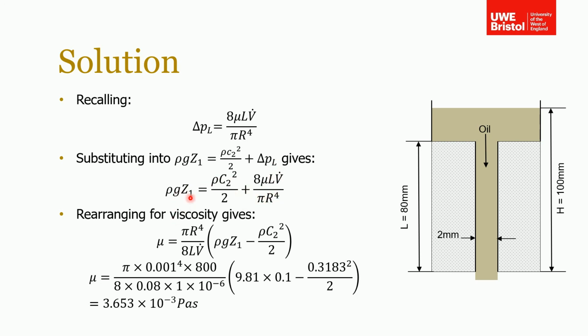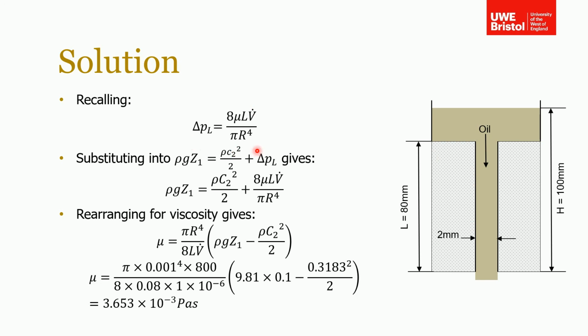So we can rearrange all this to make the viscosity of the fluid the subject of the equation, which is this relationship here. Then if we plug in all the values that we have either from the question or that we found out, we finally show that the viscosity is indeed 0.00365 Pascal seconds. So that's not actually the last part of the question. Although we've shown what the question asked us to, in order to do this we needed to make an assumption that the flow in here is laminar to use this relationship.